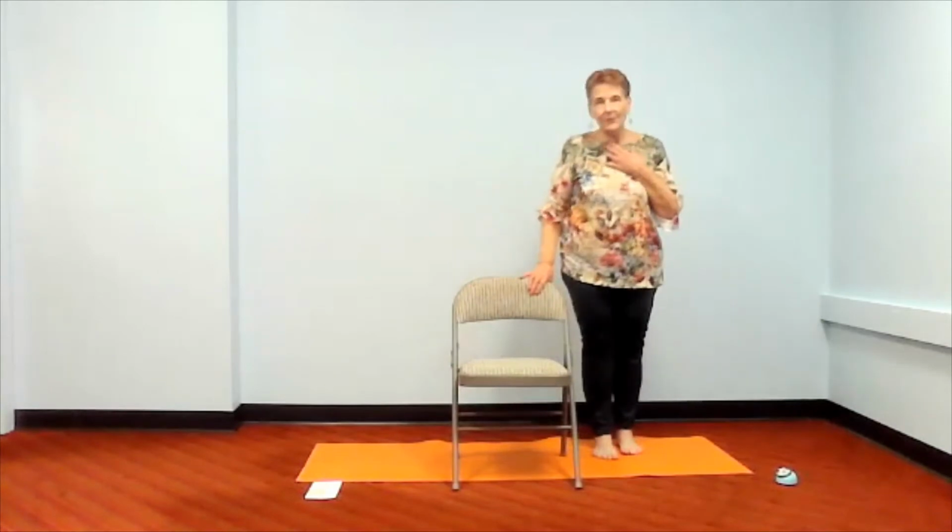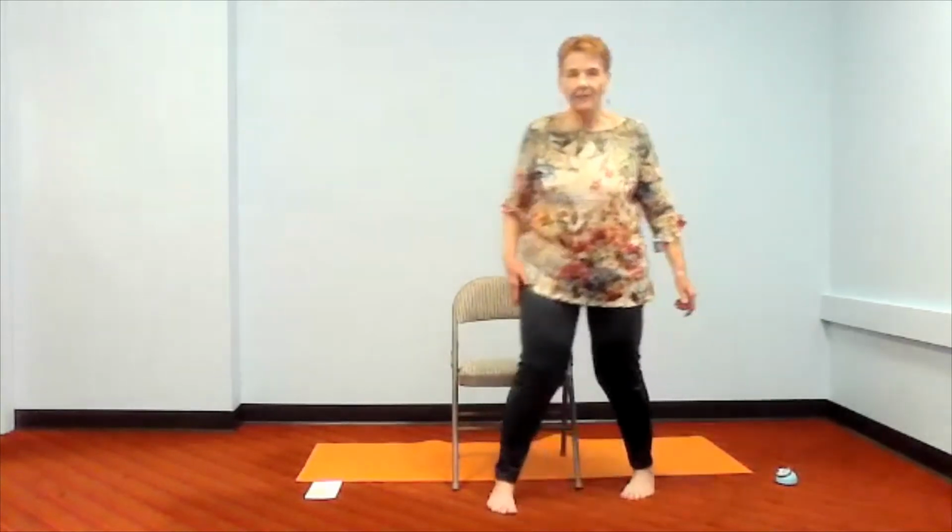Now there's several things I'd rather do on the chair for you today too. So let's make that our leg movement for today. And let's focus on our hands. I know a lot of us are having trouble when the weather changes. My hands in particular start aching. And I'm going to bet there's quite a few other people who that happens to.